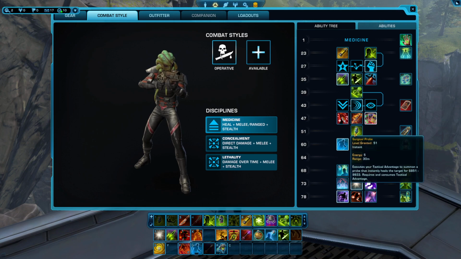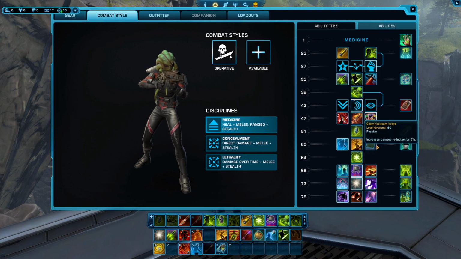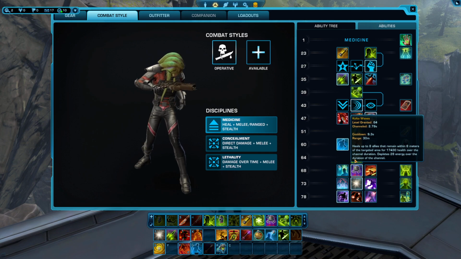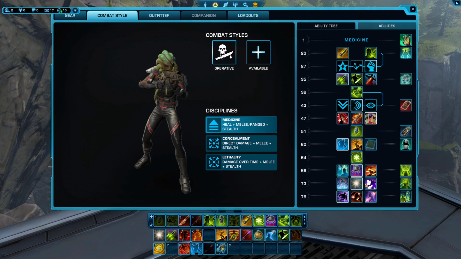And so at level 51, you'll pick up Surgical Probe, one of those big heals that you can use when you have tactical advantage. And then at level 60, you'll start making those exact same choices. At level 64, you'll pick up Colto Waves. And 73 is going to be a weird and interesting one for healers.